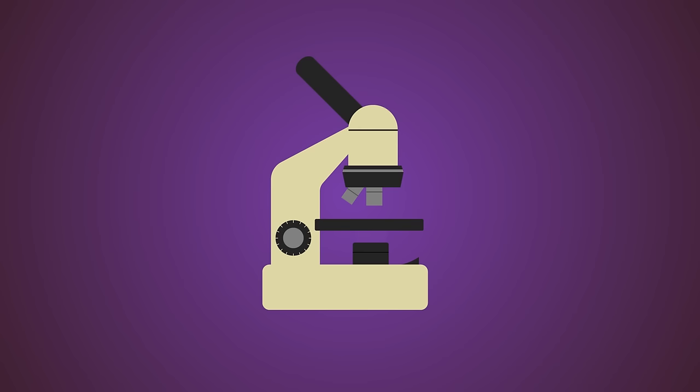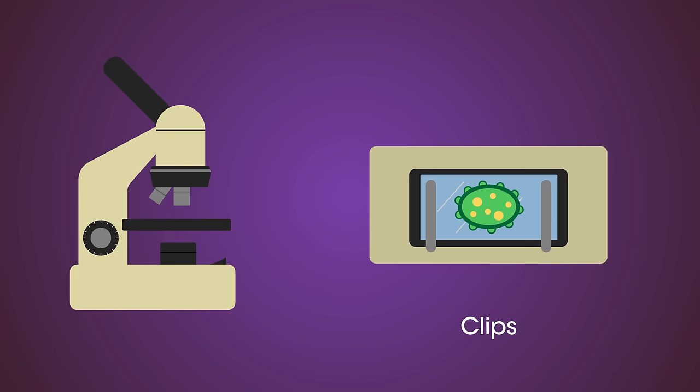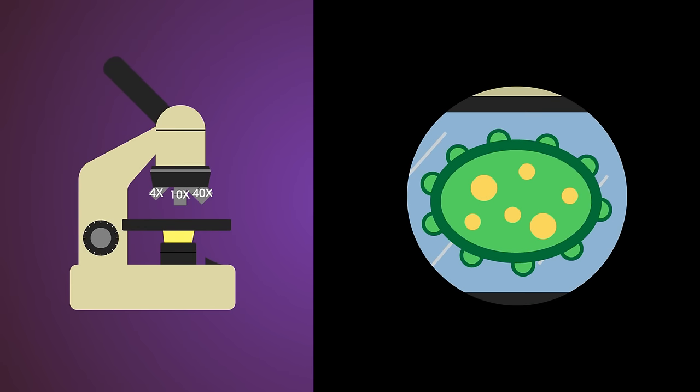But they will still enable you to view individual cells. To use a microscope, you place a slide containing the specimen onto the stage and secure it using the clips. You first choose the lowest objective lens by turning around the nosepiece—this is usually ×10 magnification. You then turn on the light, which might be by using an electric light or moving a mirror.